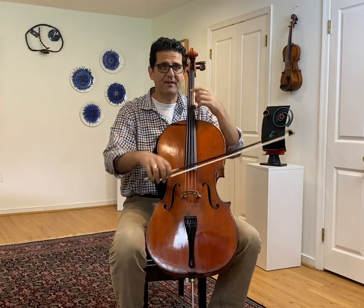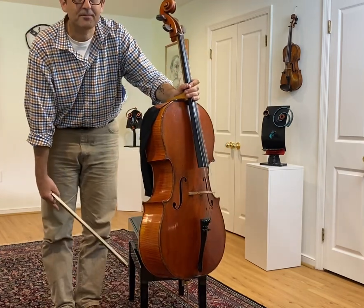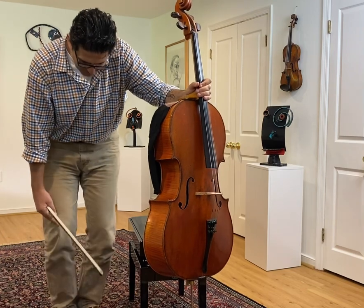We have lift and then we have piz, and we are imitating a very basic human motion of moving around, which we do all our life. So when I go up, if I verbalize it: lift, lift, lift, lift, lift. On the way back: piz, piz, piz, piz. Now there's one more thing we do — we jump. You can run like this and jump between positions. We also decorate, of course — that's vibrato — but when we move around the fingerboard like the cello spider, moving up is lifting, moving back is piz.